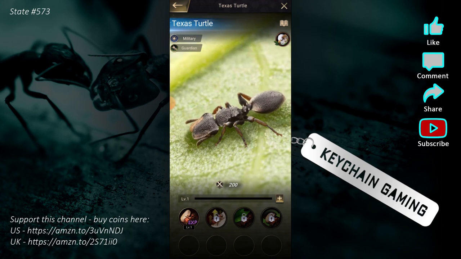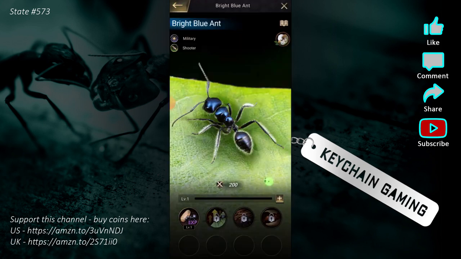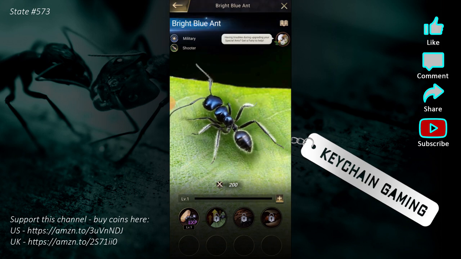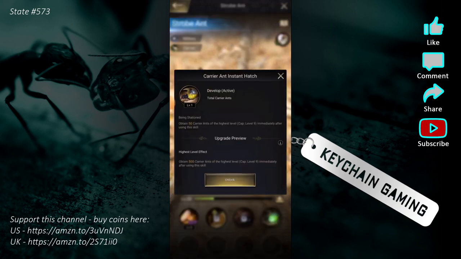Texas Turtle. This is the Guardian Blue Ant. And look at this last ability. When you max it out to level 10, once a day, you can get 500 guardians of your highest level cap. So it's 500 free guardians a day just by pressing the button. And this guy right here, Bright Blue Ant, is the shooter equivalent of that. And then this guy right here, Strobe Ant, is the carrier equivalent of that. So I'm going to unlock these abilities soon. And it's going to make it so that I'm getting an extra 1,500 ants every single day. And long-term health in the game, that's huge.